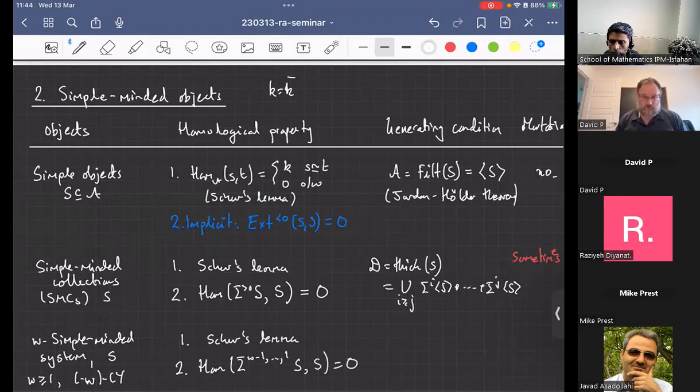So from w minus 1 down to 1, the shifts of S, Hom(S, ΣS) vanishes, and we still have the thick generating condition. But this time, again like in the cluster category situation, it's a finite one. And here we can say yes for the mutation theorem.